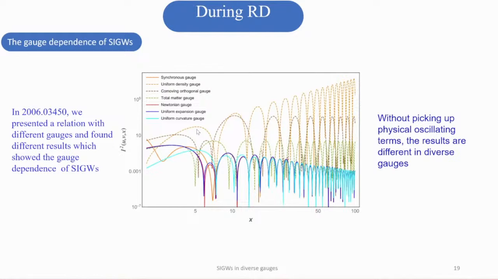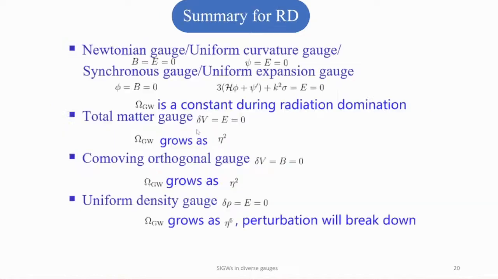Basically, from the theoretical point of view, it is okay, but from the physical point of view, it is not okay. So we have to find a way where these gauges have the same result, almost the same result, or coincide with each other or overlap like this graph. So next we have to address this problem. Yes, please.